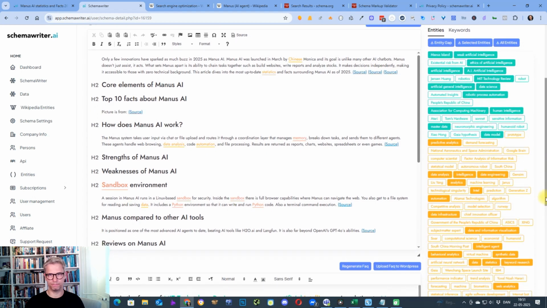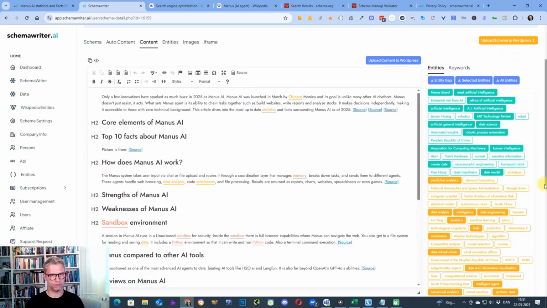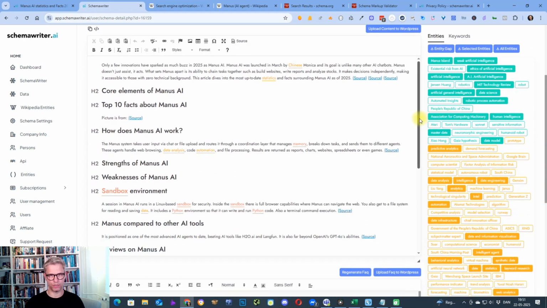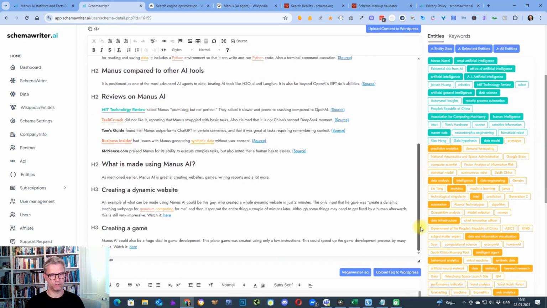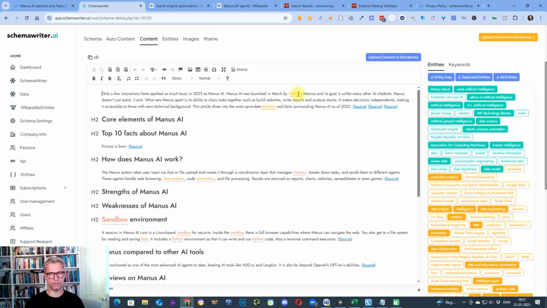I am looking here at the blog post, the content of the blog post that we scraped, and you can see here that this is the blog post, and the colors that you see here correspond to the entities over here to the right. So you can see here Manus Islands, weak artificial intelligence, existential risk from AI, ethics of artificial intelligence, and so on and so forth.